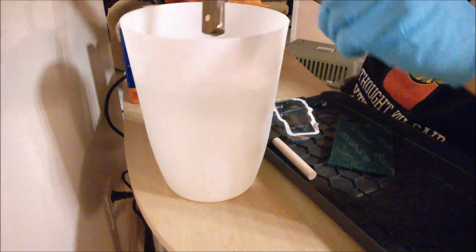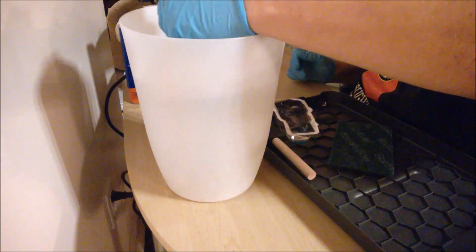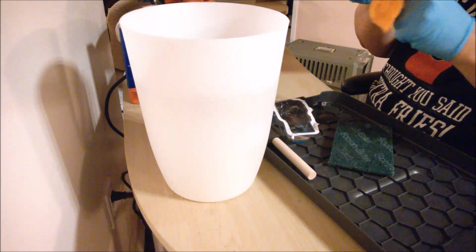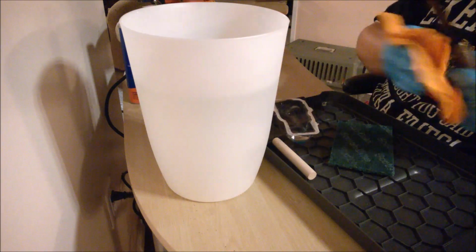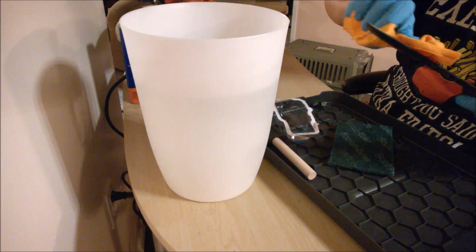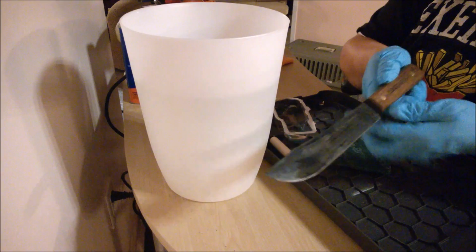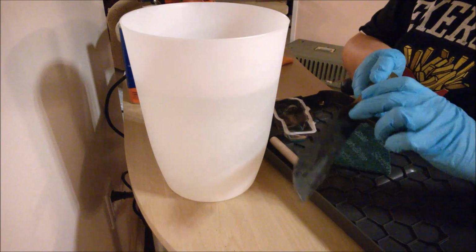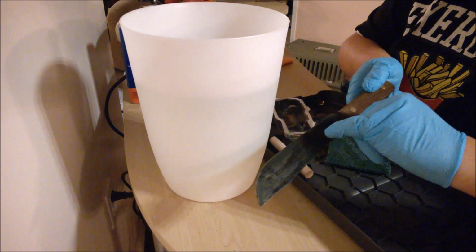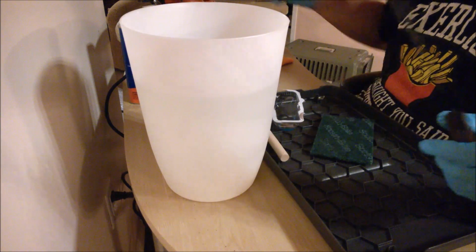I do the handle as well now because I put a little bit of the blue stuff on the handle as well. And then I take a clean dry rag and I wipe it off. Now you could either use compressed air or anything else to really get the steel dry. Especially these old hickory knives, you want to get the steel dry because this steel is a very low-cost steel for them. And I've noticed a couple times you've got tiny little pits in the steel. That's going to hold water, and you don't want to hold water.